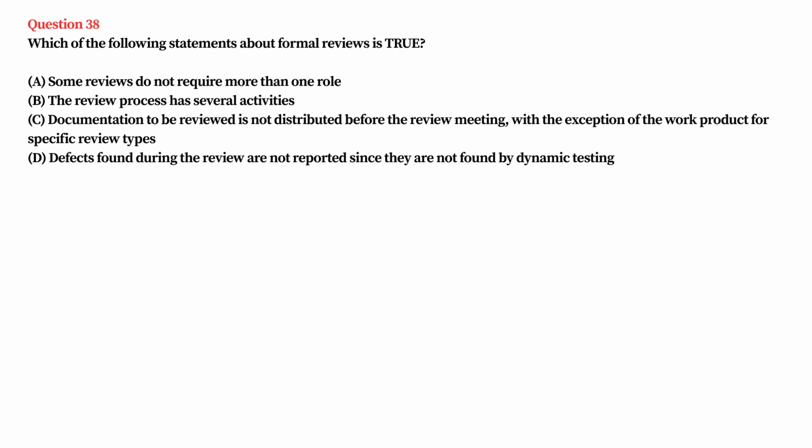Answer A is not correct. In all types of reviews there is more than one role, even in informal ones. Answer B is correct. There are several activities during the formal review process. Answer C is not correct. Documentation to be reviewed should be distributed as early as possible. Answer D is not correct. Defects found during the review should be reported.